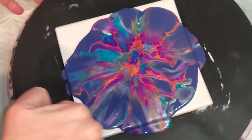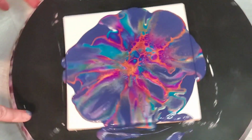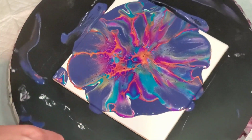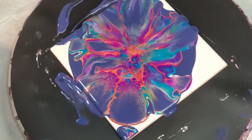I know that because I used a blue pillow, you may not be able to see as much detail as you normally would, but I think it's going to be really pretty, especially when it dries. So now that we've got some good details, let's spin it out.